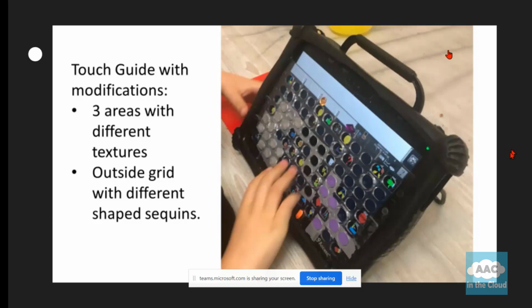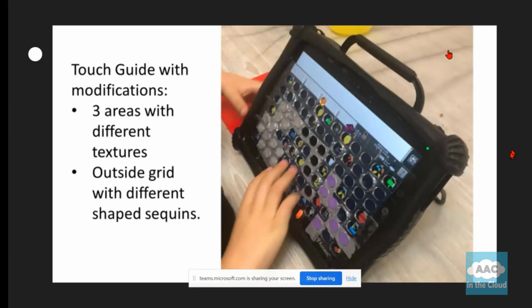So this touch guide is designed for the LAMP VI visually impaired language system, and it's designed to reflect tactile orientation skills that people will learn as they navigate assistive technology. So no matter where you put your finger on the touch guide, there is a tactile anchor. It might be above it, or it might be a circle around the location, or it might be something to the side or beneath it.